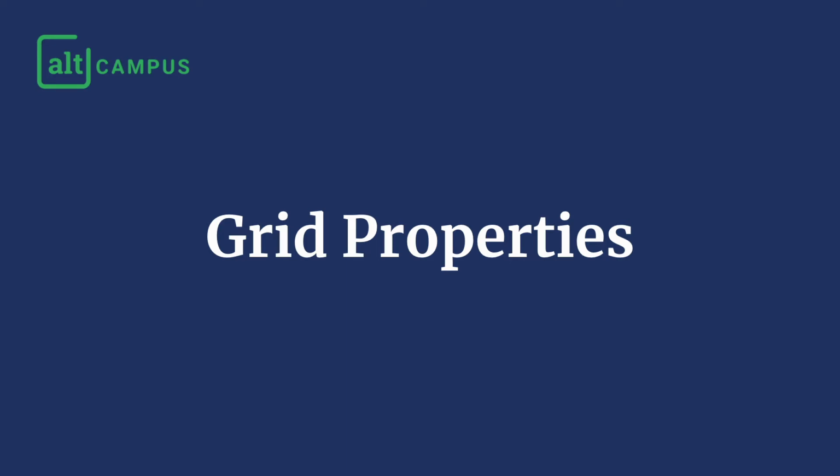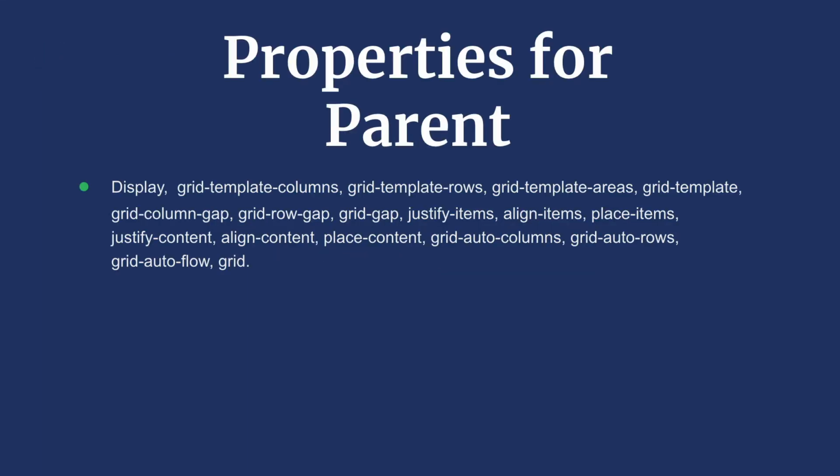Alright guys, now let's see what are the different properties inside the grid system. So the grid system is also divided into two parts. That means some of the properties can be applied on the parent and some of the properties can be applied to the children, similar to the flexbox. As I've already mentioned earlier, you may find some similarities between CSS Grid and flexbox. So similarly here also, some of the properties are particularly for the grid container or parent, as well as some of the properties will be for the grid items or children.